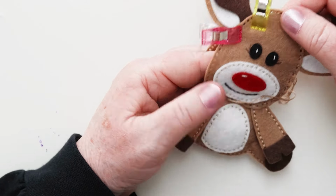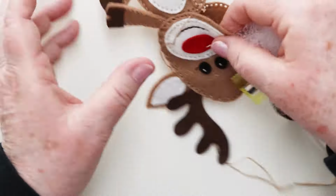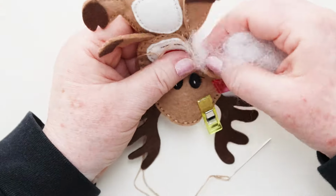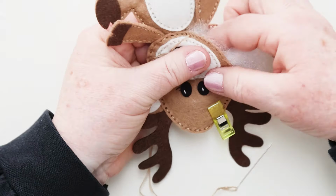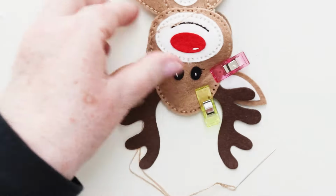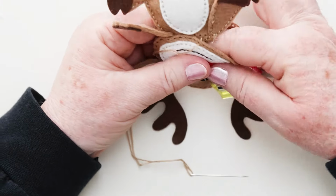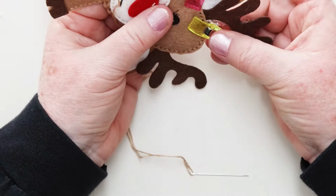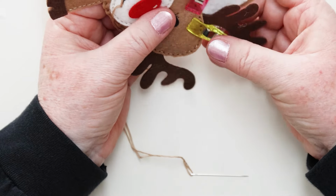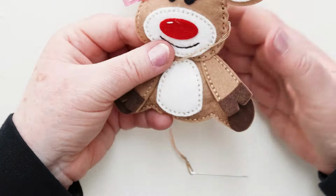Okay, and I'm just sticking my finger in that opening there, and there's enough that I can get some batting in there without stretching anything. So I'm just going to pop a little bit of batting in there. Tiny, tiny little bit more. Do it a little bit at a time because this batting really does hold the felt out. You don't need very much for this. Okay, I'm happy with that.